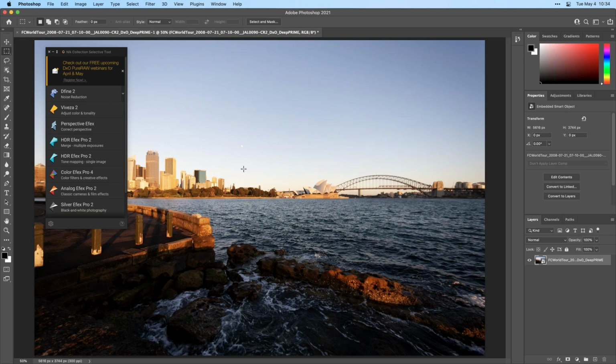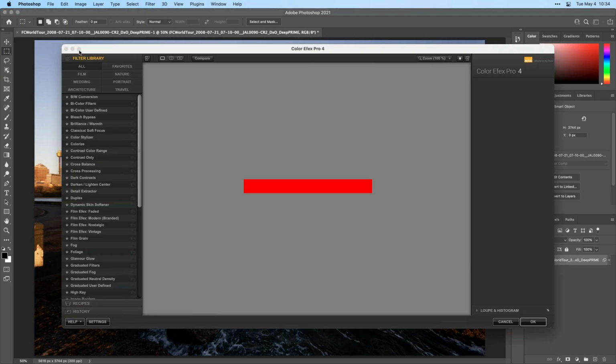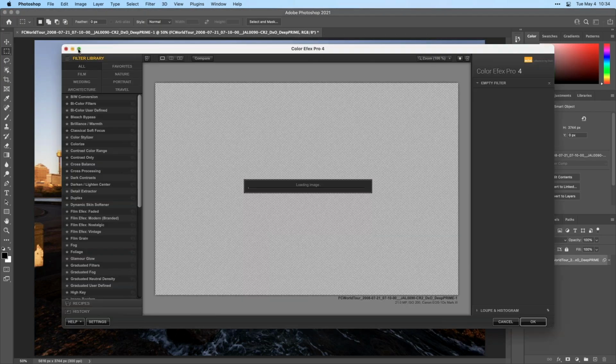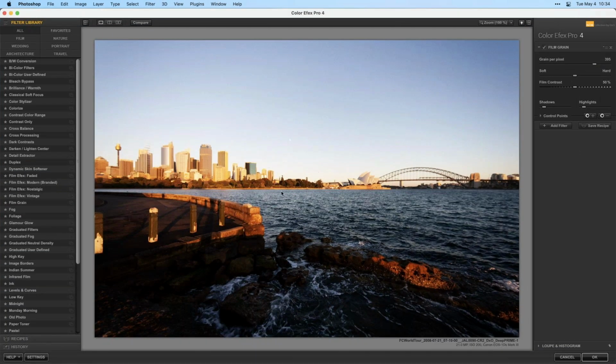So this is where I started earlier, and now I want to finish this thought process. So here's this photo. I'm going to open this in Color Efex Pro 4 as a filter on top of it. Now the Nik Collection Color Efex Pro filter will act as a smart filter on top of a smart object. I've dismissed the dialog before, but by default it would pop up saying, this image has been detected as a smart object. Would you like to apply this as a smart filter? And you go, thank you, and on you go.